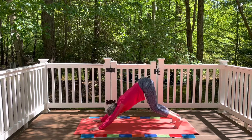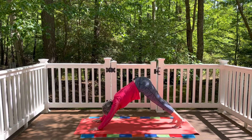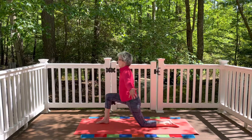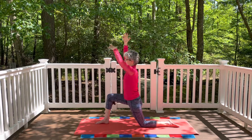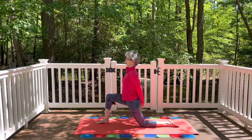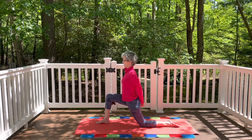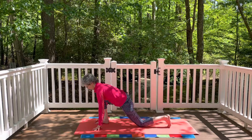Keep the knees bent, stay on the toes, get a nice length through the sides of the body, lengthen through the crown of the head. Press down through the left heel, inhale lift the right leg up, bend the knee, and step the right foot up beside the right hand, coming to a low lunge. Lower the back knee down, curl the toes, make sure the right heel is under the knee. Press into the feet, inhale float the arms all the way up and overhead. Engage the core, draw the lowest ribs towards the hips. Exhale release the hands behind you, interlace the fingers, draw the shoulder blades together. Deep inhale, exhale gently rotate the gaze to the right — a little neck stretch. Inhale back to center, exhale rotate the gaze to the left, inhale back to center. Release the hands, float the arms all the way up and overhead, palms together.